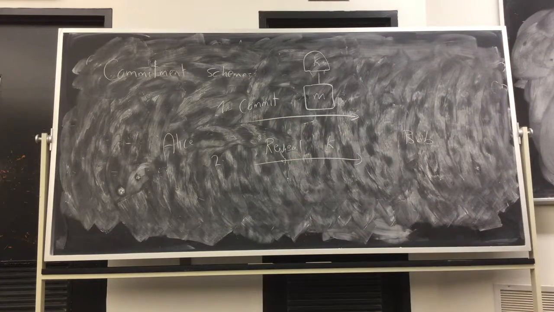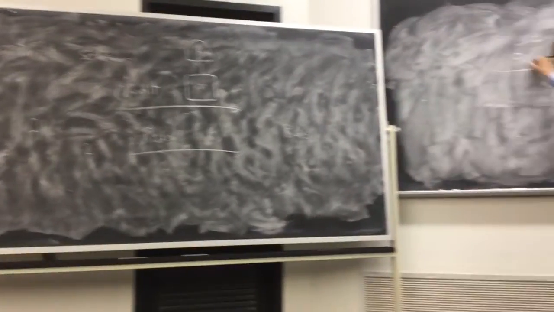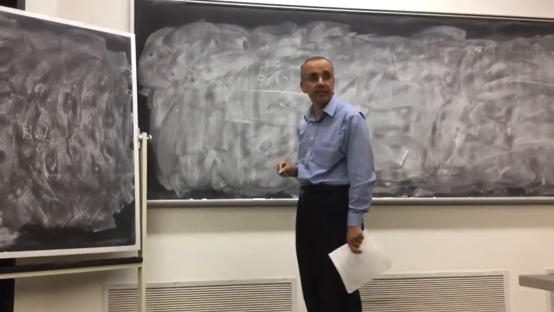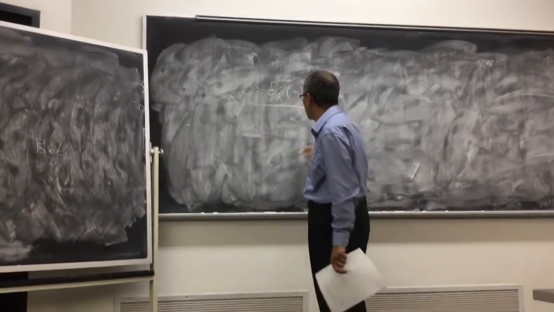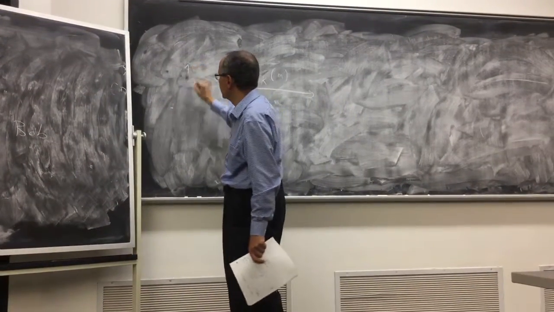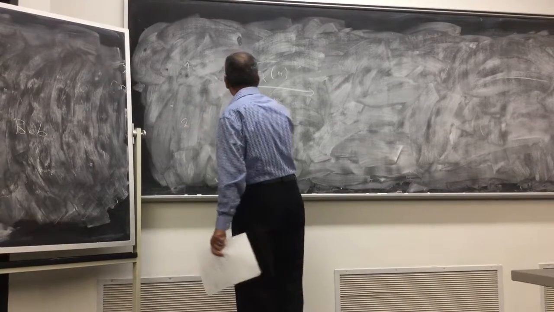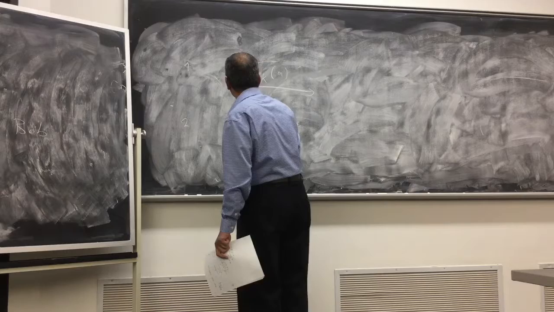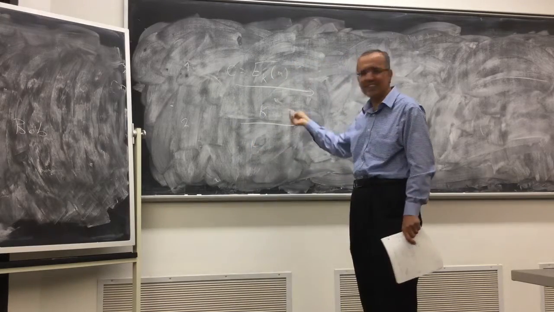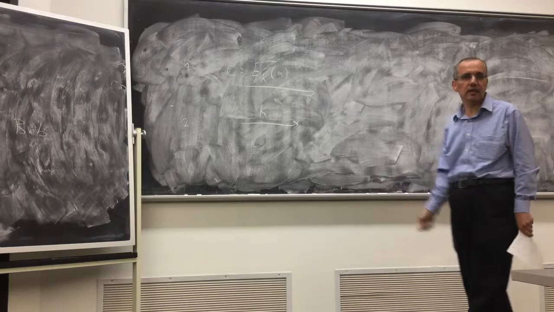So let's talk about one way of doing this. Suppose I'm proposing that maybe a good way to build a commitment scheme is to use a cipher where I encrypt the message I'm committing to under a key K. So this is my commitment, and this is the commit phase. In the reveal phase, I'm going to send K. I can send M as well, but I can just send K.